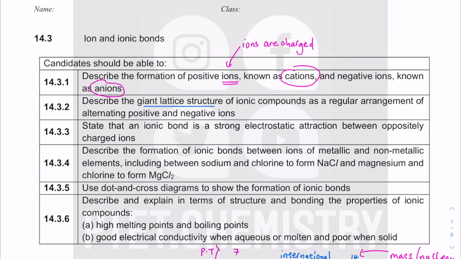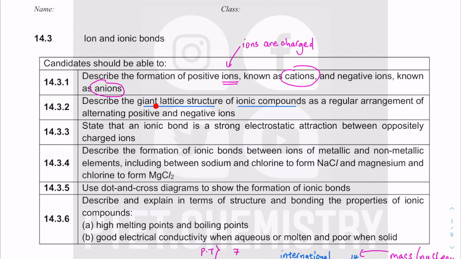So it's defined as a giant lattice structure of ionic compound. So ionic structure is for compound, and we did atoms, elements, compounds, and mixtures. Compounds consist of two or more elements that are chemically combined together in a fixed ratio. That was a couple of months ago when we did atoms, elements, compounds, and mixtures.